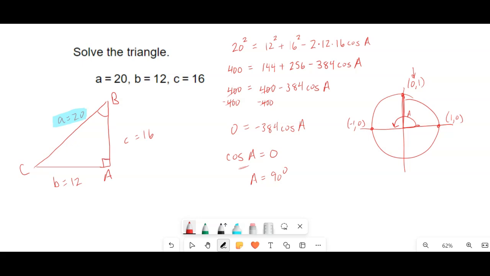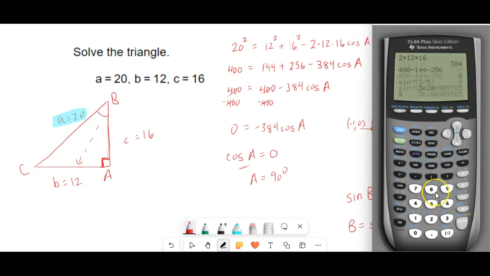All right, because this is a right triangle, actually you can just use trigonometry. I don't even have to use the law of sines. I can say this is opposite, this is adjacent. I can do tangent. I can do opposite and hypotenuse, which would still be sine, but I'm not using the law of sines. I'm just setting up the sine of B is equal to opposite 12 over hypotenuse 20. So B is the inverse sine of that. All right, inverse sine of 3/5, 36.87.